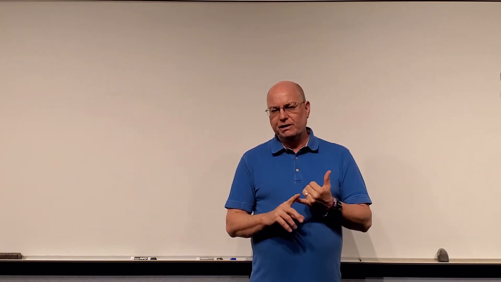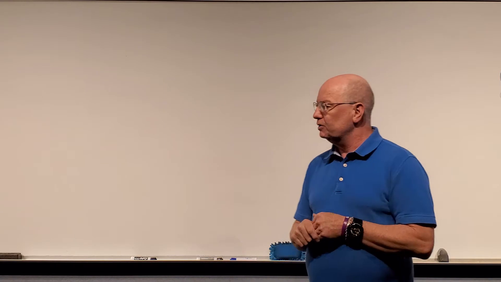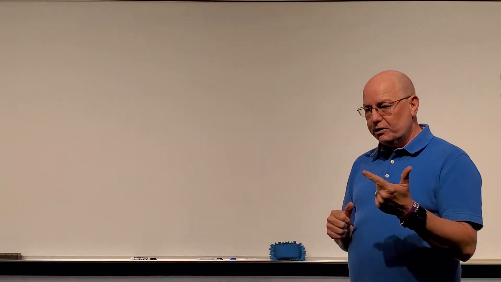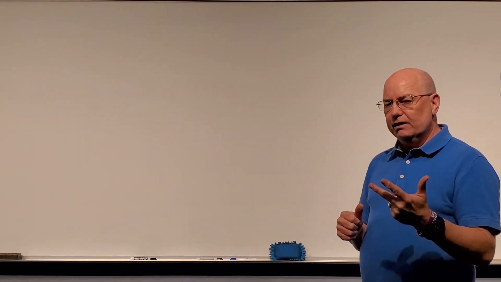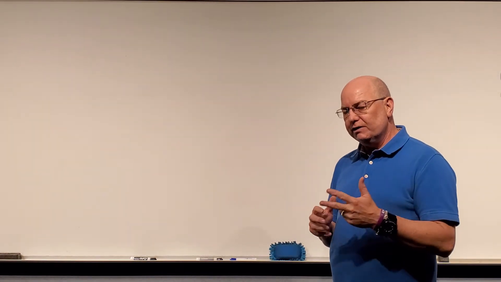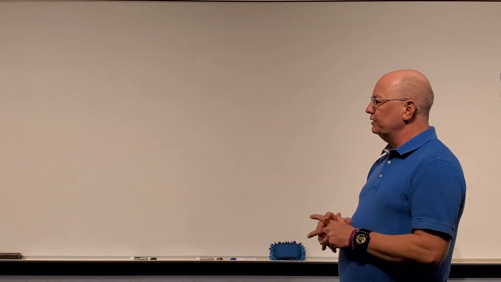What we've been discussing is diseases and epidemiology. We've gone over a bunch of definitions and how we can classify, categorize, or describe diseases. Now three things I want to discuss today: what are some sources of transmission of disease, how are they transmitted, and then we want to talk about the five stages of the disease state. So, sources of transmission — basically, how are diseases carried around and how can they be transmitted?